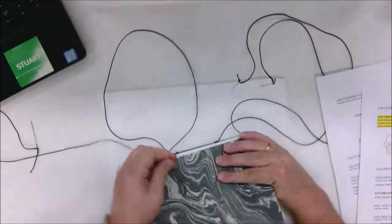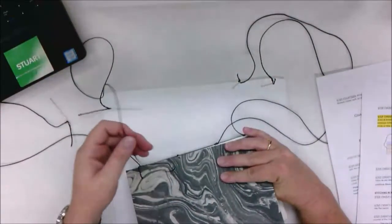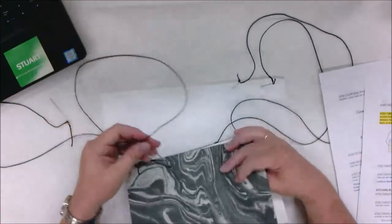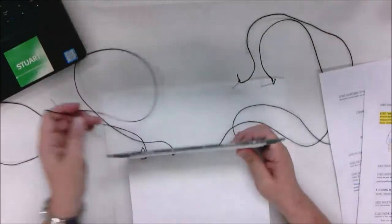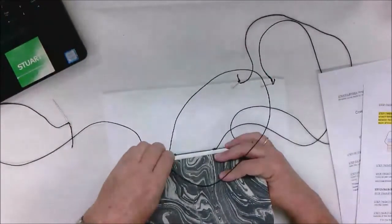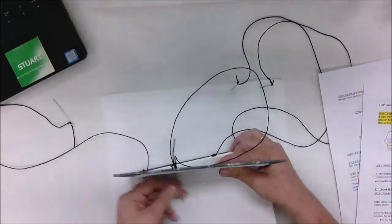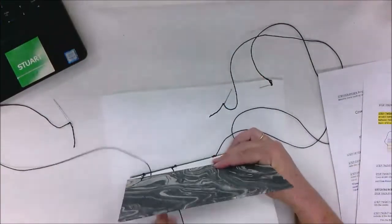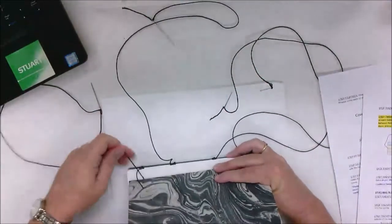And it does start out quite loose, but I'm winding it round twice again. Remember how we did that last time? And now I think I've stuffed it up. Yes, I did stuff it up. So now I'm going back again. Anytime you stuff it up, work that out while it's still loose. Getting back through there. So easy to do, isn't it?